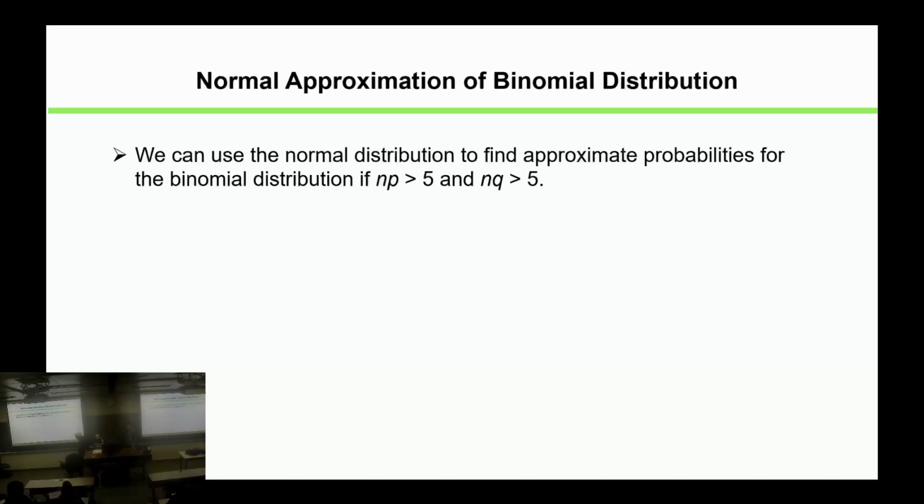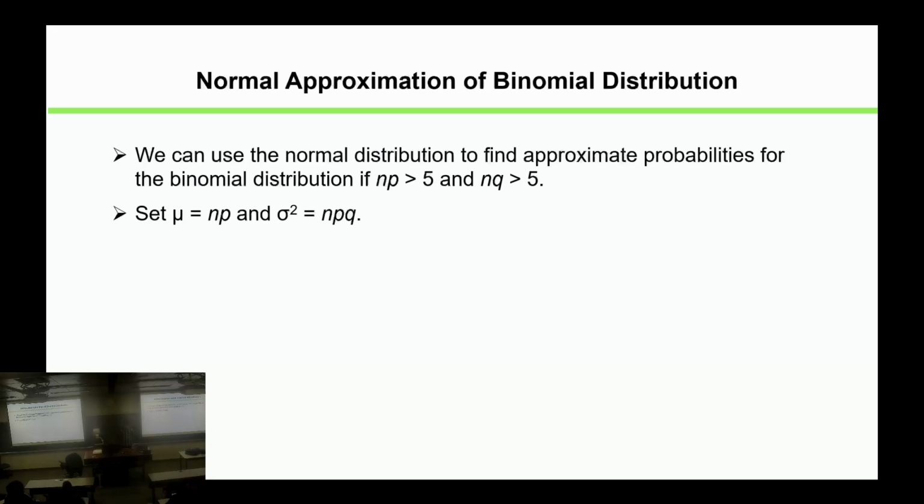So the binomial distribution is a very skewed distribution for very small values of p or very large values of p. And we can sketch those out. But it turns out we can use the normal to approximate the binomial pretty well when np is greater than 5 and nq is greater than 5. Would we use it if n was equal to 12 and p was equal to 0.5? Both np and nq are greater than 5. Unlikely for that small an n. Again, it's what we call a rule of thumb. Well, it probably isn't too bad in that case, but we tend to use it in situations where n is at least fairly large.